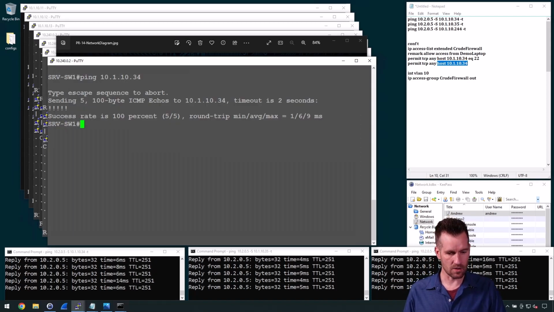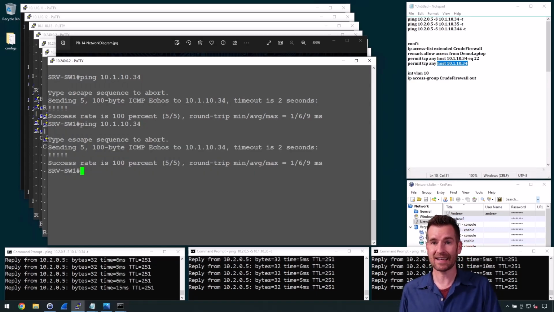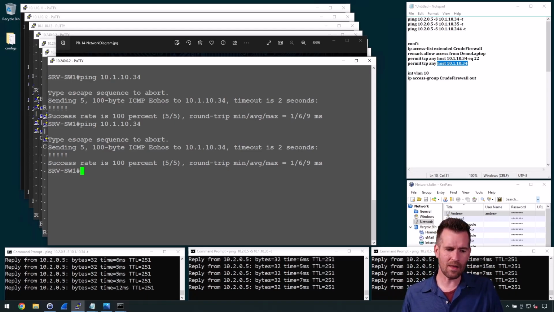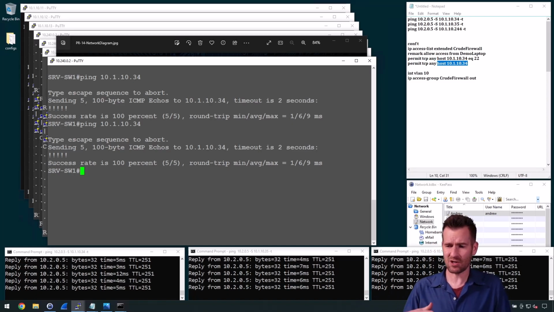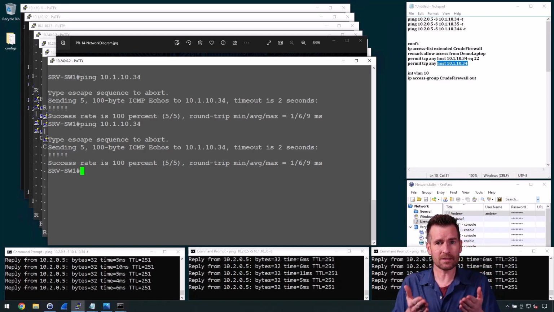Any TCP traffic would come back to that demo laptop. In fact, I can ping that demo laptop and see that I can get traffic from outside. This is from the switch on the other side of the network, which can get into VLAN 10 and ping my demo laptop. But I don't want that. I don't want just any traffic to be able to get back to my demo laptop. I want only traffic that I've requested.